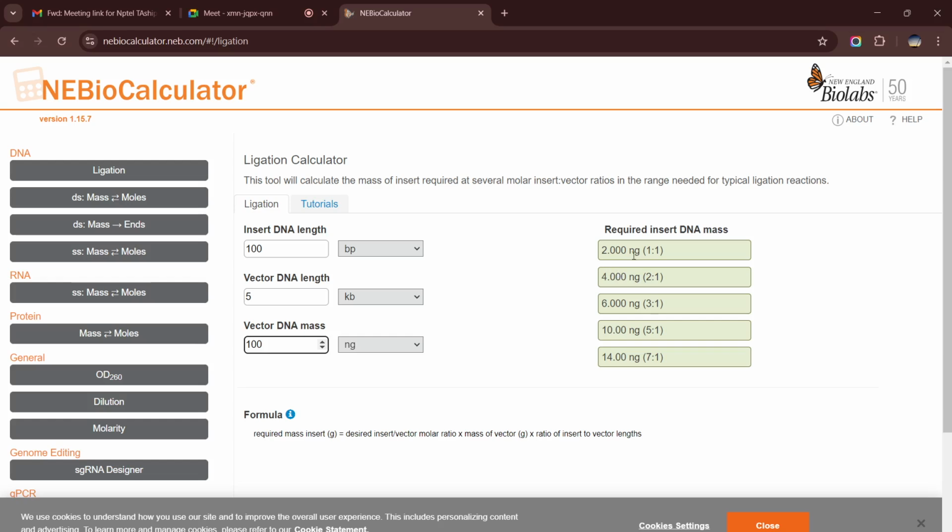Now, how do you get these masses? When you calculate the concentration from the molar ratio only, you can get this particular value. So this is how you can calculate directly. These are the online calculators, some sites. This is the NEB calculator where you can get different kinds of ratios which you can try out. I was talking about 1 is to 7, 1 is to 5, 1 is to 3. So different kinds of ratios can be tried out.